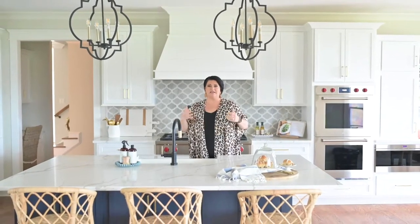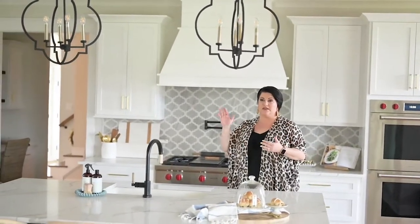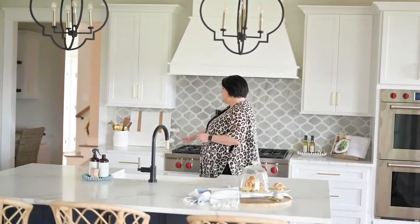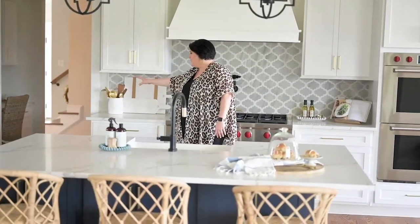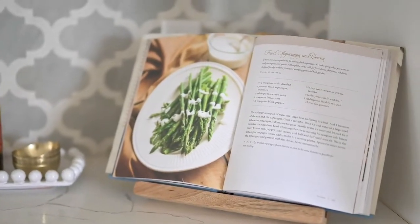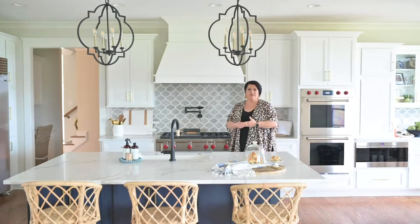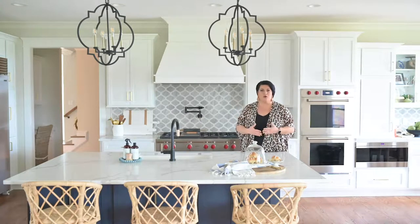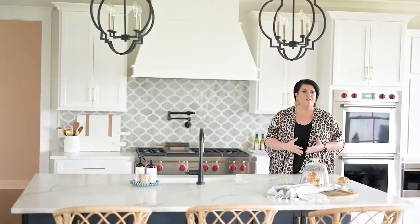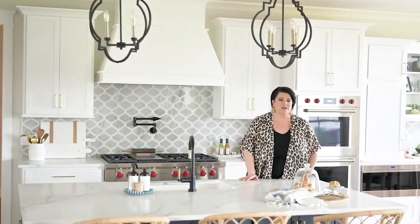When you're thinking about how to style the kitchen, you do not need a lot of accessories or tchotchkes. But I love a good cutting board — in all sizes. You can stack them up like you see here on the backsplash. You always need a utensil crock. We have these items at Katrina & Co. A cookbook — whether you cook or not — always looks good in your kitchen. And you always want a tray for your dipping sauces, olive oils, or anything you have. Even herbs placed in a lazy susan next to your stove — that's always important because it's easy to grab.